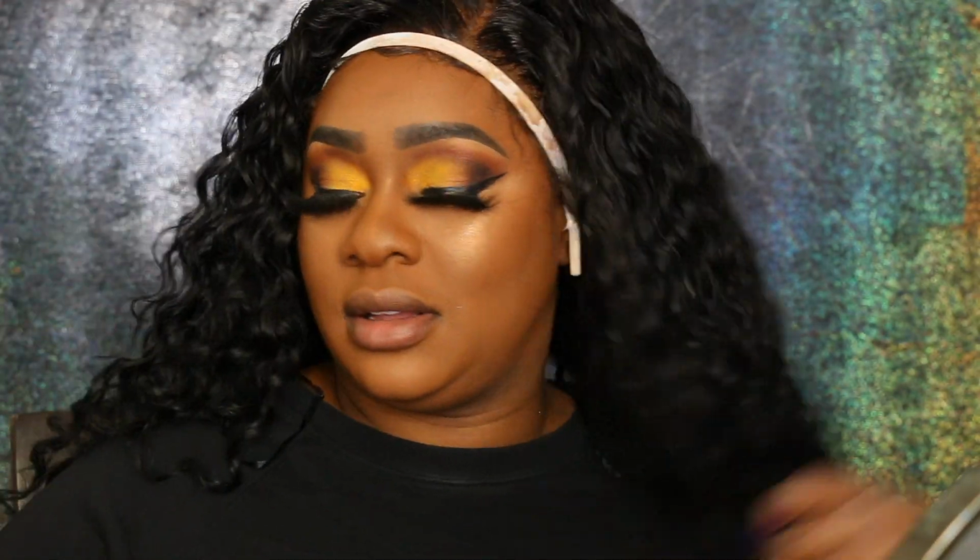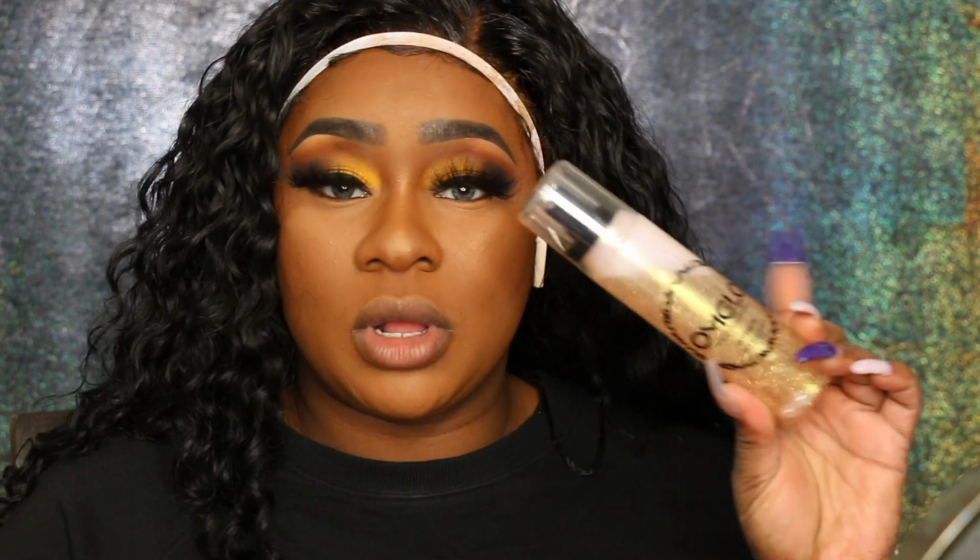So, popped on my lashes. I'm gonna set my face again. This is the Ohm Glow Glowed Up. I like Incredible, but this one is gonna have to do for now.